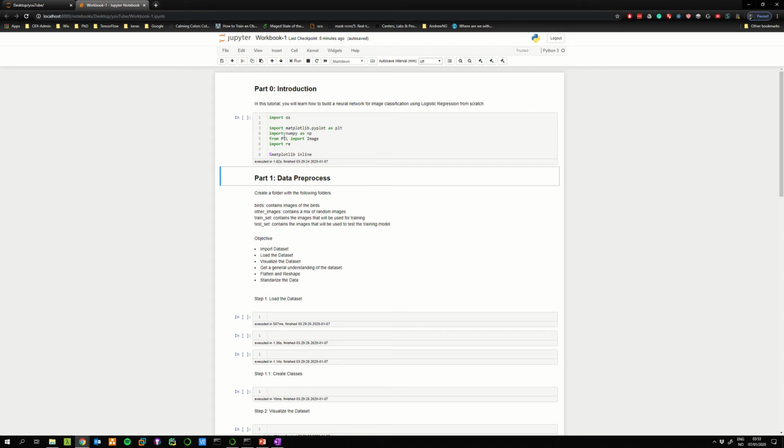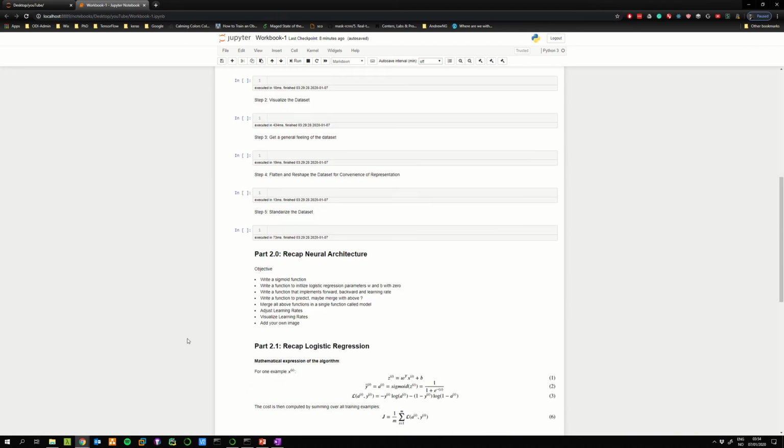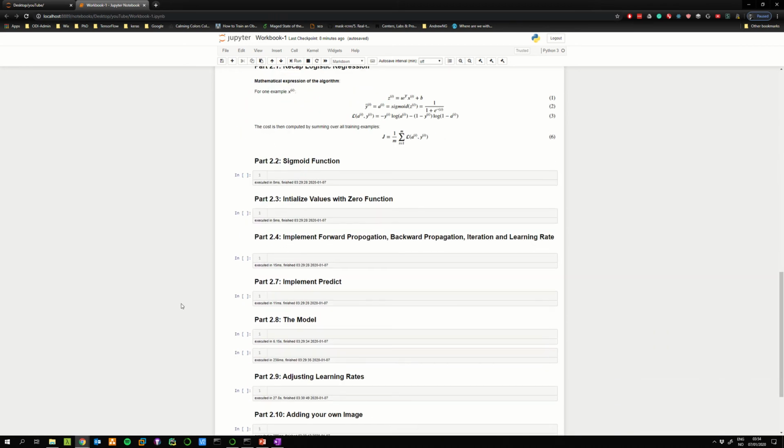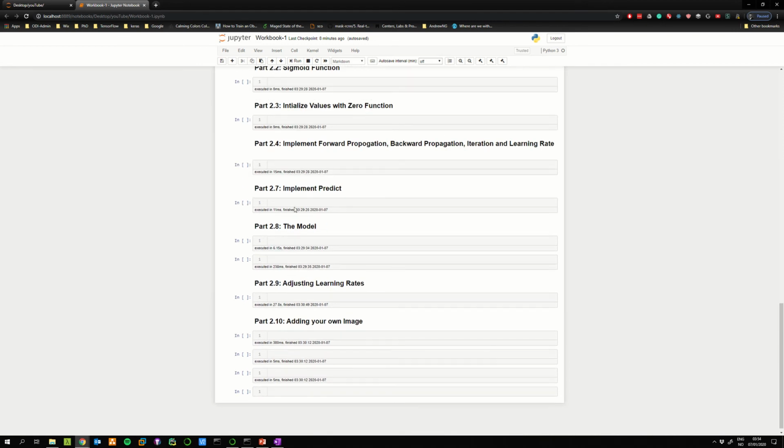I've imported all the necessary libraries into the block up here, just to make things cleaner and easier as we go through. This Jupyter Notebook is divided into two main sections. The first part will be the data pre-processing, and the second part will be the actual designing of the neural architecture. I've also further split this part into smaller parts. Now this will be perhaps a longer tutorial than usual because we will be doing everything from scratch here.